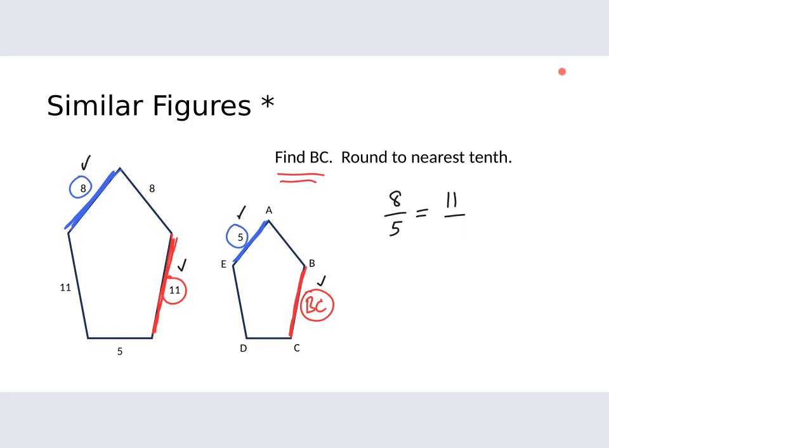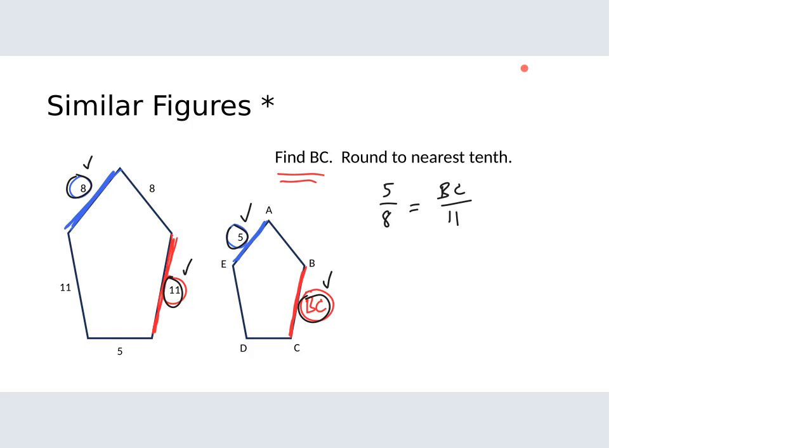If you always prefer to have the smaller of the two similar figures on top, that's okay. You could say, well, I'm going to compare these with the small on top and the bigger on the bottom, and that's okay. Just make sure you're consistent with that and put the smaller on top and the bigger on the bottom. And now you're saying 5 is to 8 as BC is to 11, and you're going the same direction with your logic. Either way, you should wind up with the same answer here.